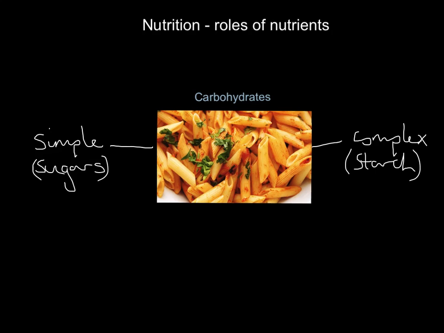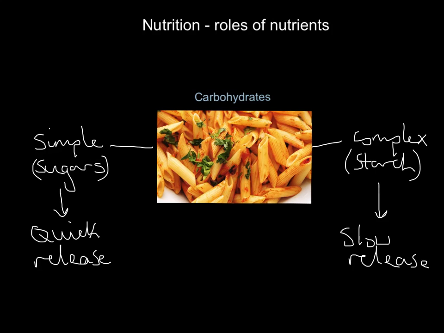Basically, we can categorize carbohydrates in 2 different forms: simple, or your sugary kind of carbs, or complex, or your starchy kind of carbohydrates. What we've got a picture of there are some typical complex carbohydrates: pastas, potatoes, rice, bread. Anything like that is a complex carbohydrate. Anything that is sugary, anything that is sweet to taste, fruit, honey, fizzy drinks, sweets, chocolate, they are naturally high in simple carbohydrates or sugars.